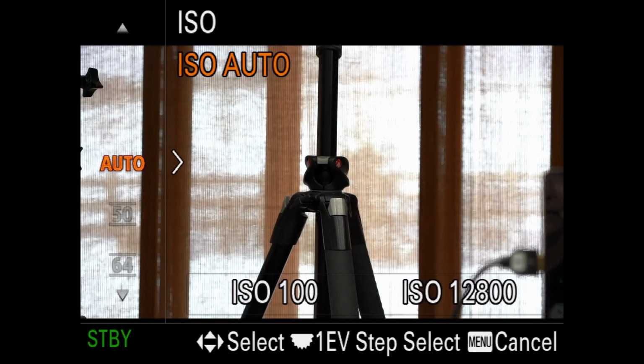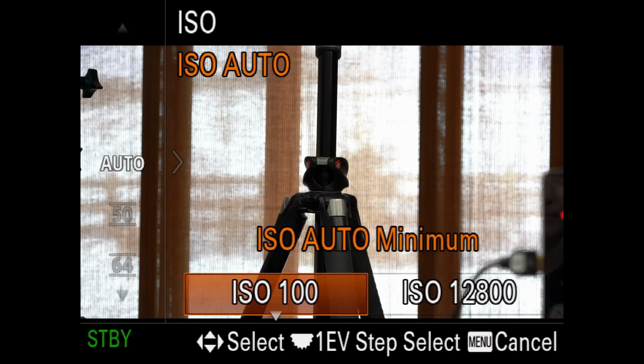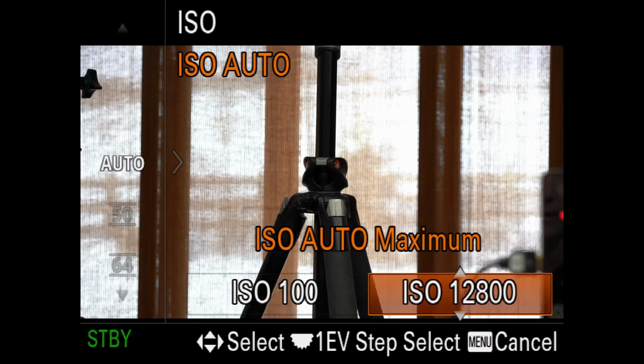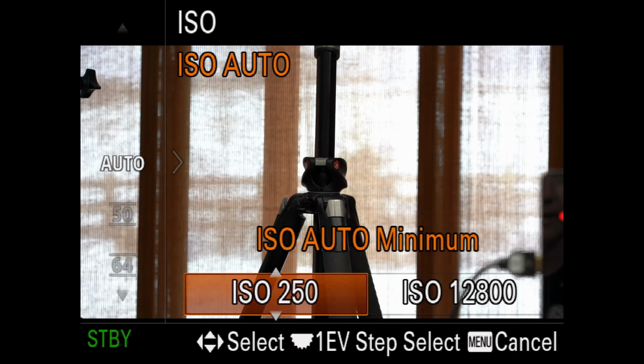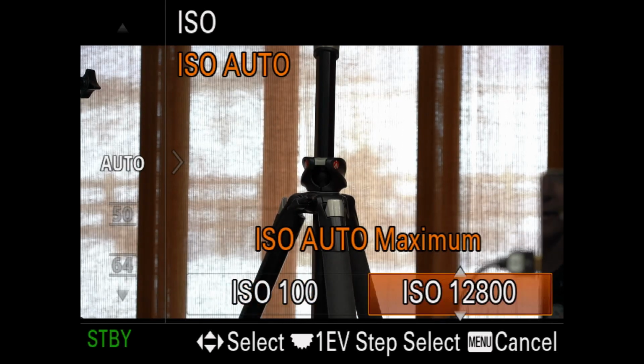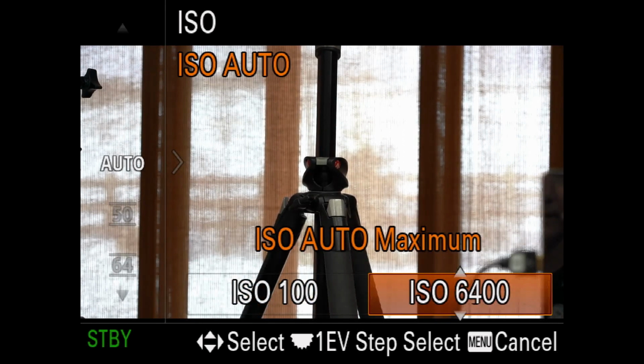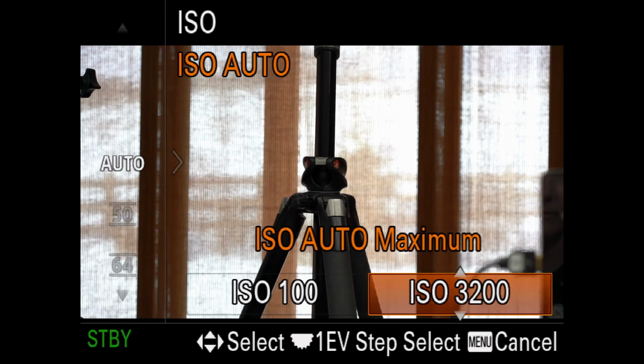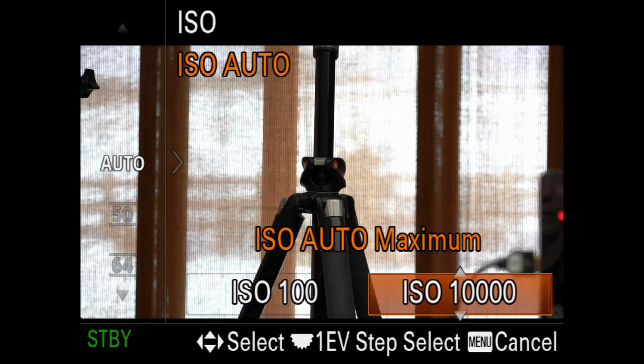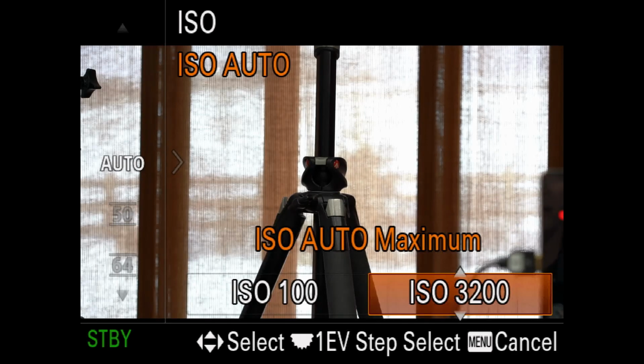And if you cursor to the right on auto, you can actually set the min and the max. So I could set this higher if I want to, or I could take the maximum, which is what I usually do, and bring this down to something where I'm more comfortable. I'm basically saying, hey, here's a range. I don't mind if you go within this range, but don't go even higher than that. I want you to go from 100 to 3200.